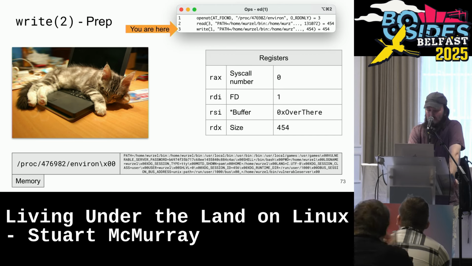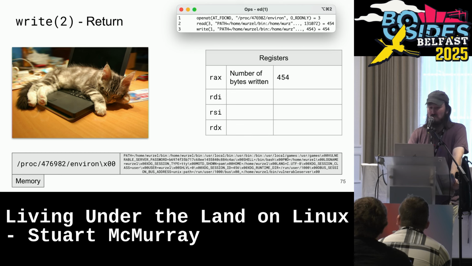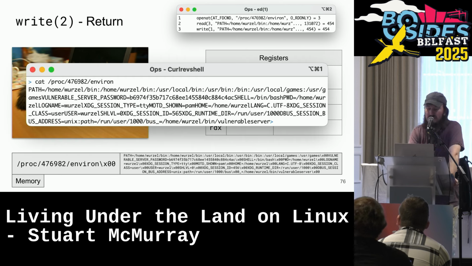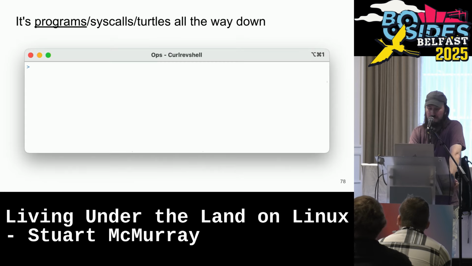And write works pretty much the same way, except we'll use file descriptor 1, standard out. And where that is going, for some metaphorical we or cat, we don't care. Anyways, it returns to us, and it looks like that. It turns out Linux ops is really just loads and loads of system calls. There's a whole bunch of them. Here is a table. There are many. Link to it there. Pretty much everything we do really is just a lot of these system calls.